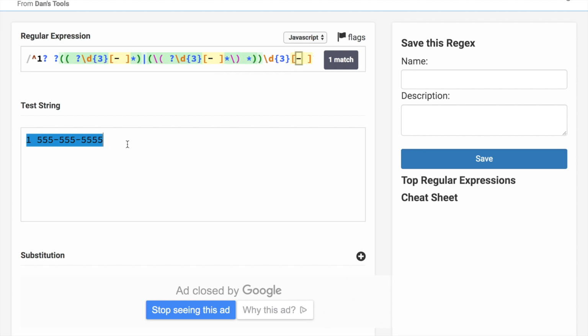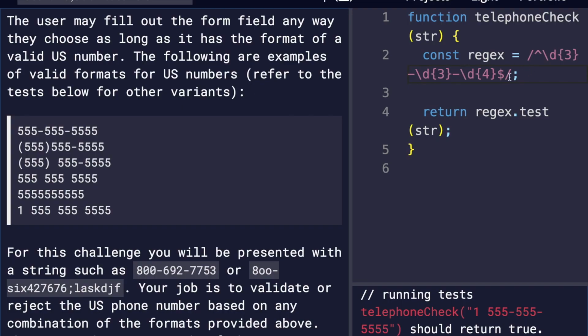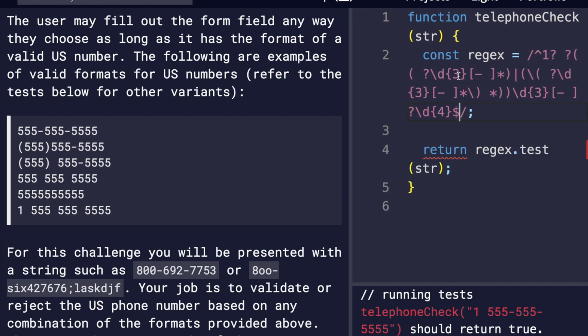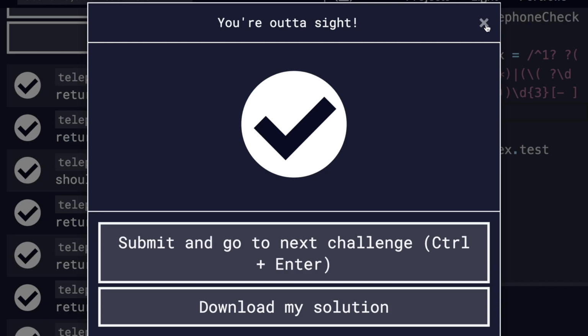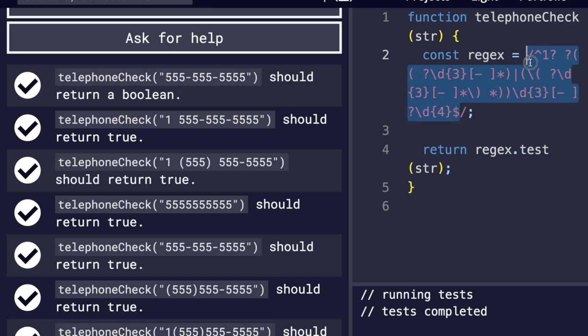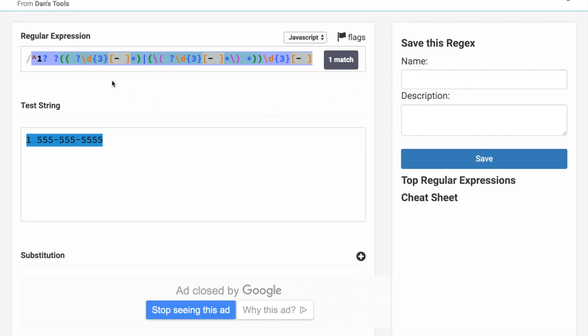And if we put in our other test cases, this should pass. So let's try this real quick. So instead of doing this, we're going to put all this in, and we will run our test cases and see what happens. Okay, so looks like this regex works. Okay, this is not the end of the video. We are going to go into this, and this is not even going to be our solution, because I personally would prefer something that's more readable. But we will dive into this.